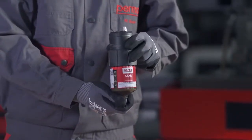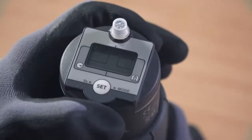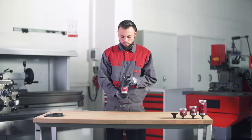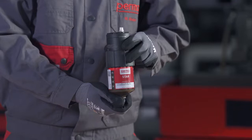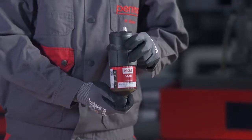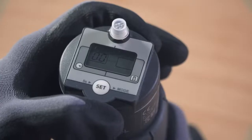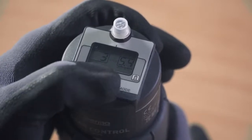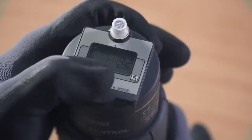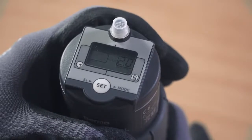Select the LC size you would like to use by pressing the SET button: press once for the LC60, twice for the LC120, and three times for the LC250. Wait for three seconds — the PERMA-STAR control applies and saves your selection automatically. Then select the desired discharge period in months. The digits 00 flash in the left-hand field on the display screen. Press the SET button to define the discharge period with an interval of one to twelve months. For example, pressing the SET button eight times defines a discharge period of eight months.